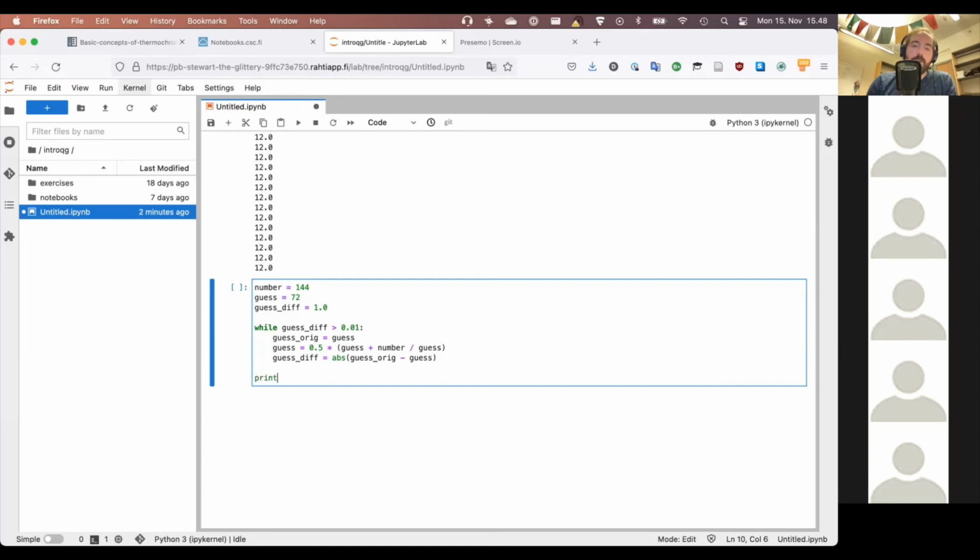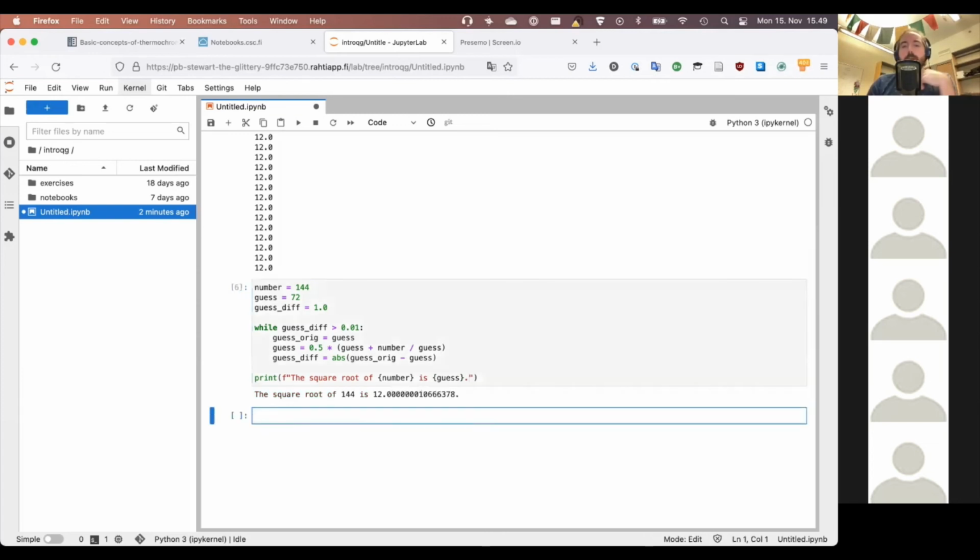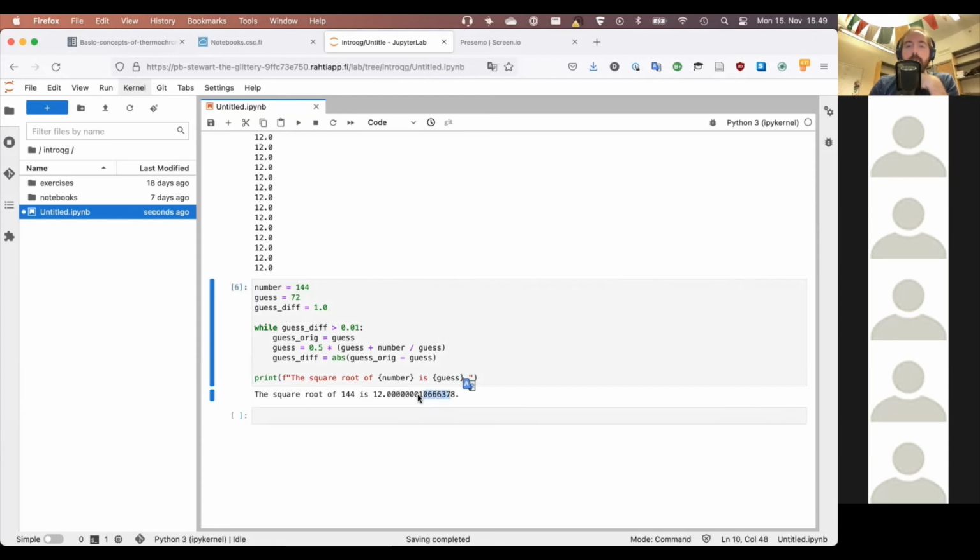So we could then print out the square root of number is guess. If I run that, I see here that the square root of 144 is 12.000000, and then some stuff here.